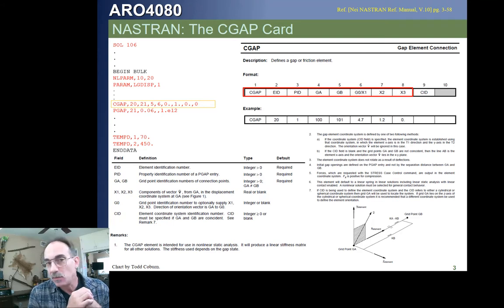And then just like we did with beam elements and C-bar elements, we're going to create a vector that shows the direction. Now you would think that would be GA and GB, but GA and GB just defines which two grid points are connected, and this vector determines the orientation of the gap.